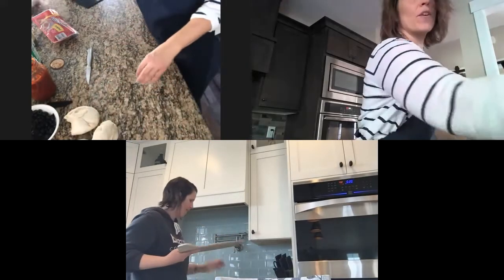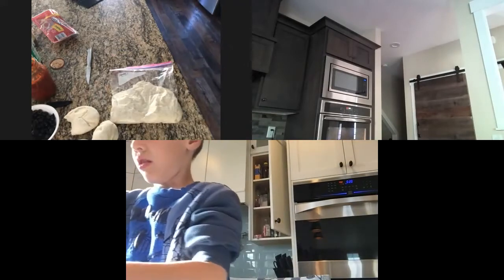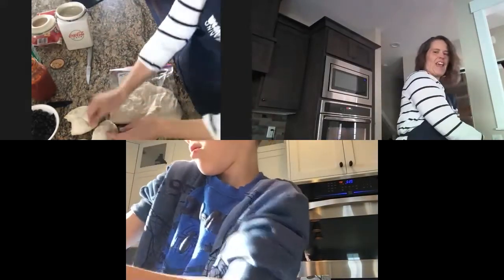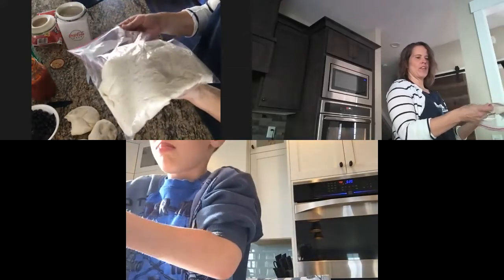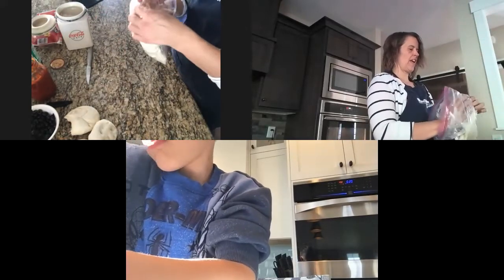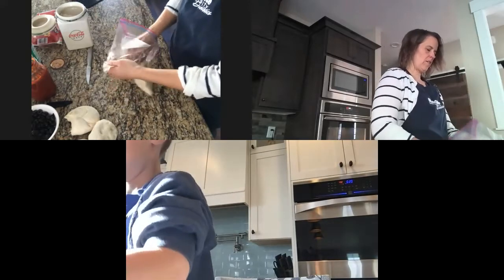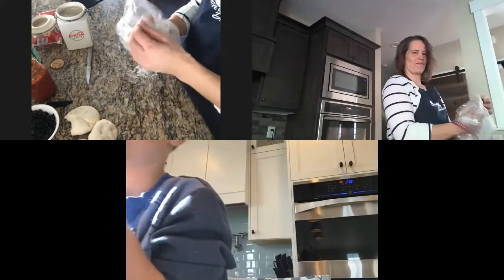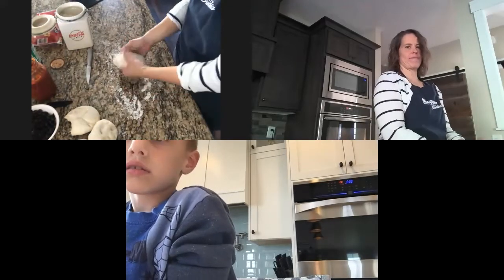I also wanna tell you another trick. Oh, I need to grab my flour, hang on. This is some dough that I made yesterday, and I put it in a Ziploc bag in the refrigerator, and notice how it gets all bubbly and there's lots of holes in it. This actually makes a really good pizza dough. I can get this one a lot thinner than I can a fresh pizza dough, but you can still do pretty good with a fresh pizza dough. I'm going to use this one to show you how to roll it out, because I'll be able to stretch it pretty thin. So if you can plan ahead and make your pizza dough the day before, or even a few hours before, it'll be really good.